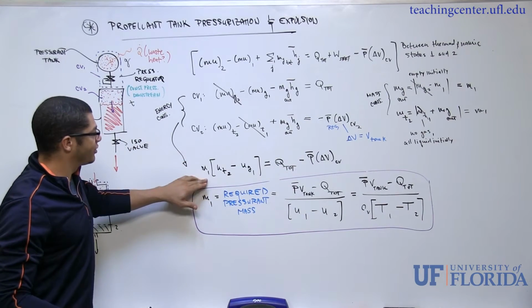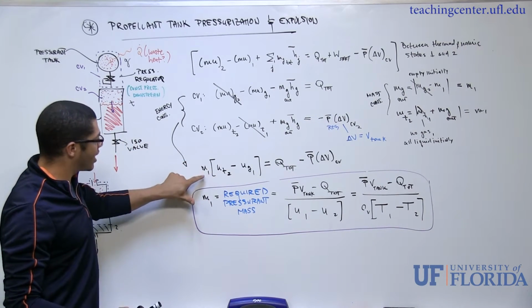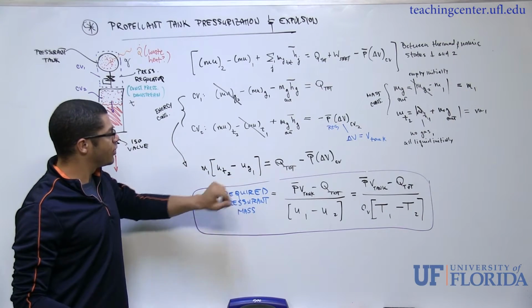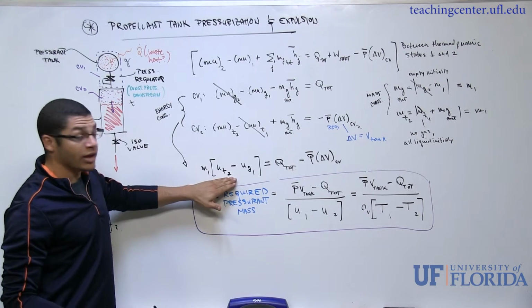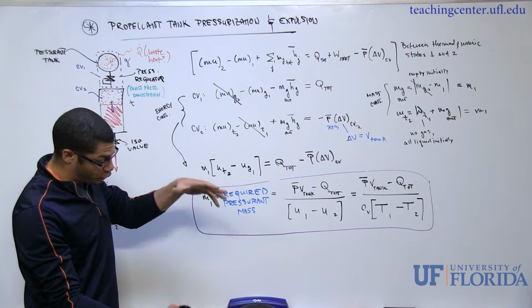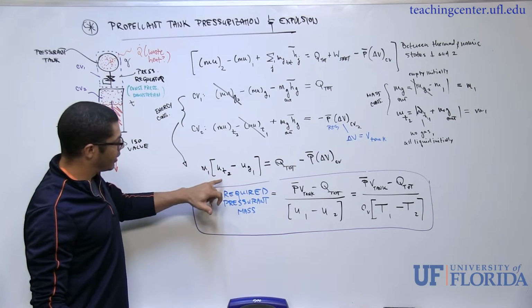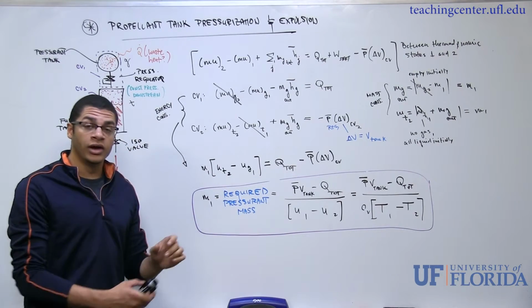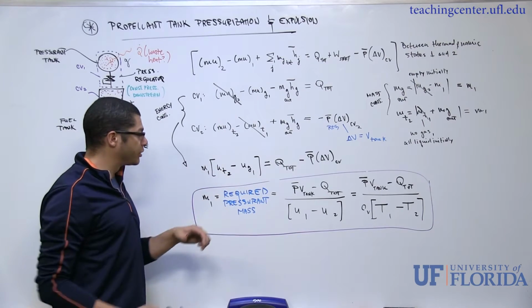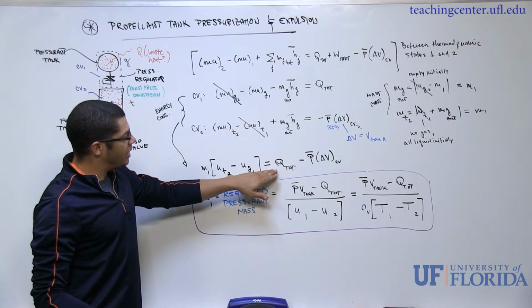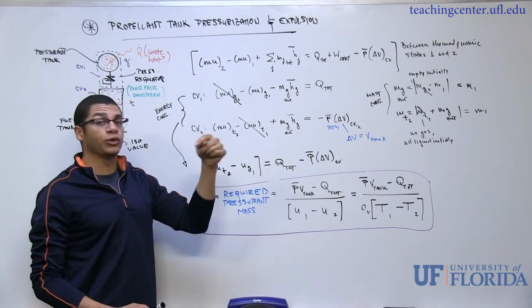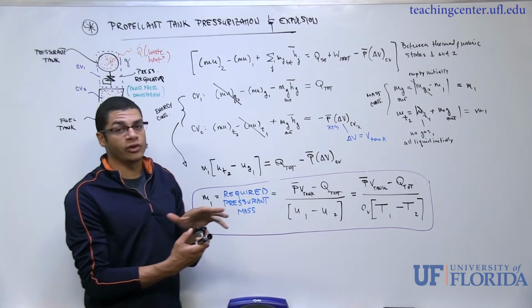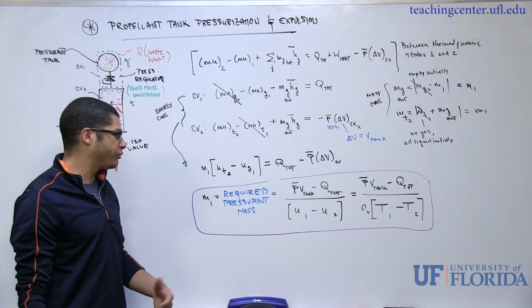So we have this required pressurant mass, or the total mass of pressurant, times the difference in internal energy between the gas at state 2 when it's fully occupying just the tank, or the fuel tank, minus the internal energy of the gas at state 1 when it's occupying just the pressurant tank, okay? And this is equivalent to the total amount of heat transfer into the pressurant tank, minus the total amount of work associated with expelling that liquid, that fluid.